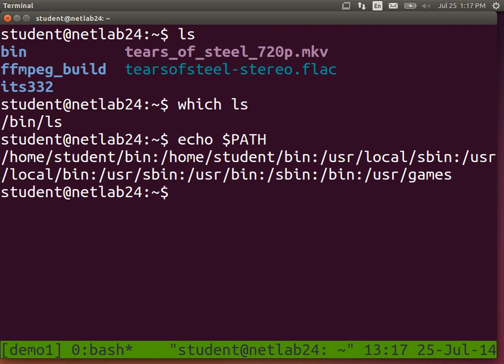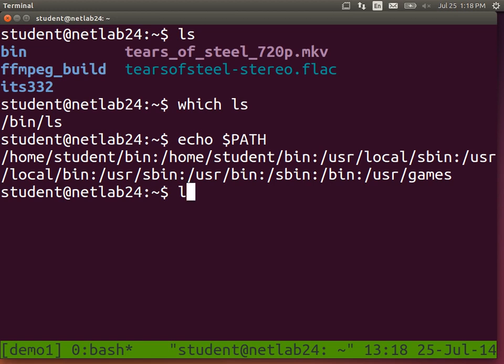If you echo $PATH, PATH is the variable, the dollar sign refers to the value, and echo will print out that value. It shows a set of directories separated by colons, to say that when you try to run a program, the shell will look in these directories in order. It will first look in /home/student/bin and then, oh, I've got /home/student/bin again, that's a mistake, and then these other directories. I set something up yesterday that made /home/student/bin repeat.